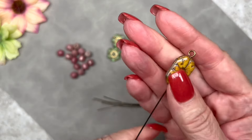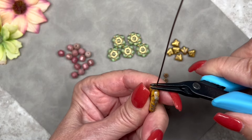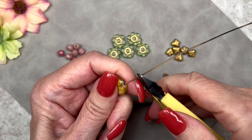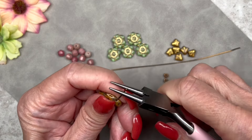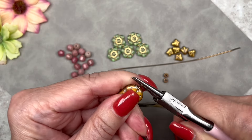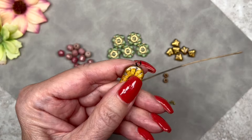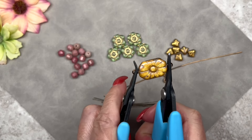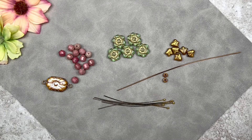I'm going to slide the bead on, then grab the wire at the top of the bead, line up the bottom loop, kink it, cut off the excess leaving three-eighths of an inch, grab the end with round nose pliers making sure it's flush, and loop it. You want to make sure you close your loop, that it's sitting straight on the wire, and that your loops are facing the same direction.